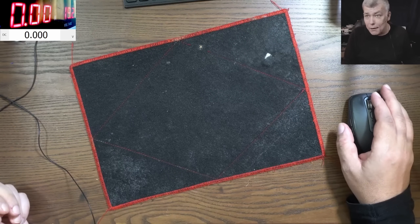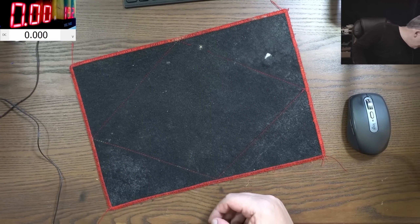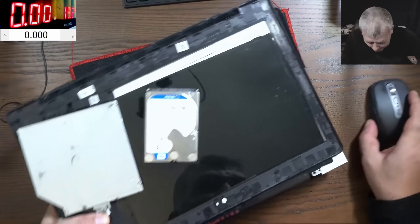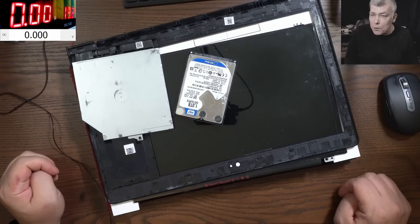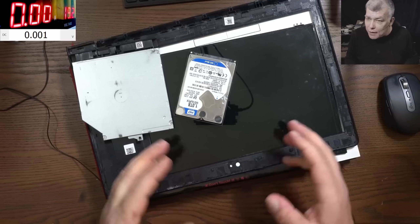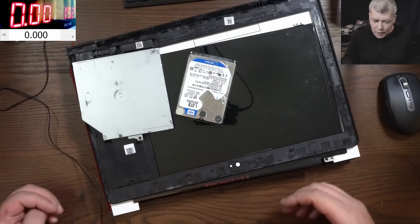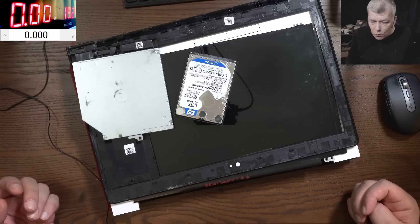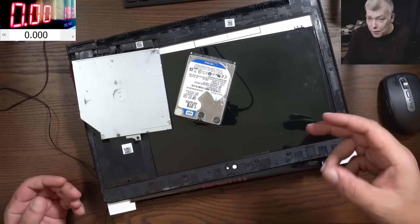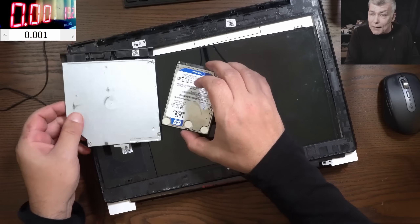Hello, we're back and this time we have a special job - it came in a bag from a local repair shop. Computer shops don't buy screens based on model numbers. Instead they buy faulty laptops for spares, use the parts, and if a screen has the same connector they plug it in and if it works, great. That's exactly what happened with this laptop.